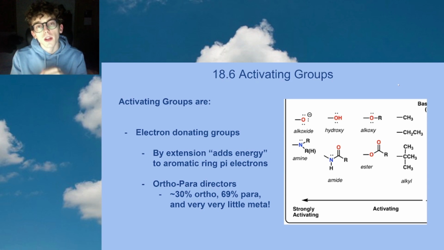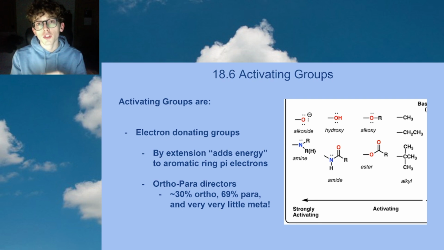Welcome back to the aromatic substitution reaction chapter. We're on 18.6 now. We went over halogenation, sulfonation, nitration, Friedel-Crafts reactions, and those very niche reactions. We're now going to look at a very important concept: what happens when we have another group on that aromatic ring before we do the reaction? Either what we call activating or deactivating, and what will that do to the reactivity of the molecule? And is that going to direct our reactant to pick a spot on that aromatic ring in any way?